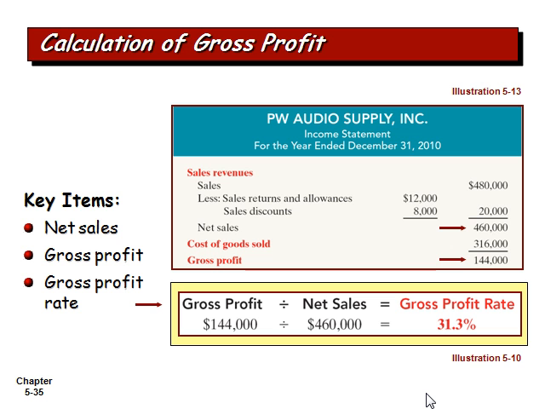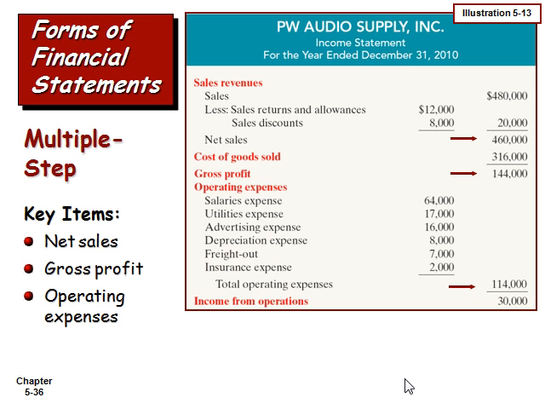For the calculation of gross profit, we take our sales information, come up with net sales, compute cost of goods sold, and the difference is gross profit. And we figure the gross profit rate, which is the gross profit divided by net sales. That gross profit rate is really helpful in comparing one company to another. You would expect companies in similar industries to have pretty similar gross profit numbers. If not, then there's a question as to who's doing something smarter than the other.